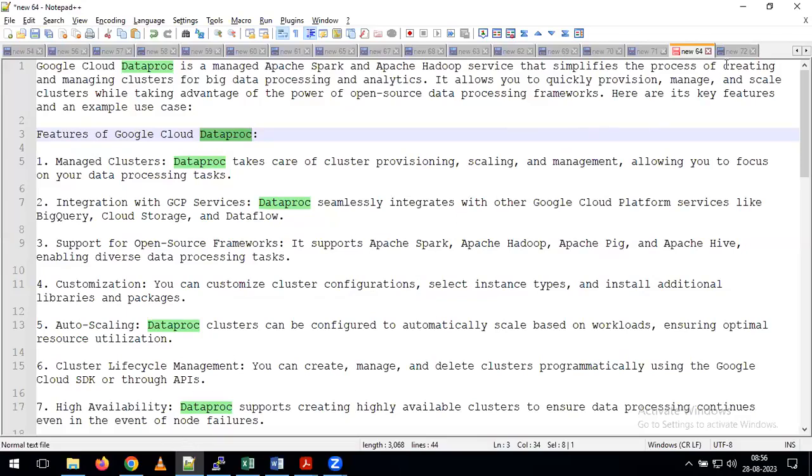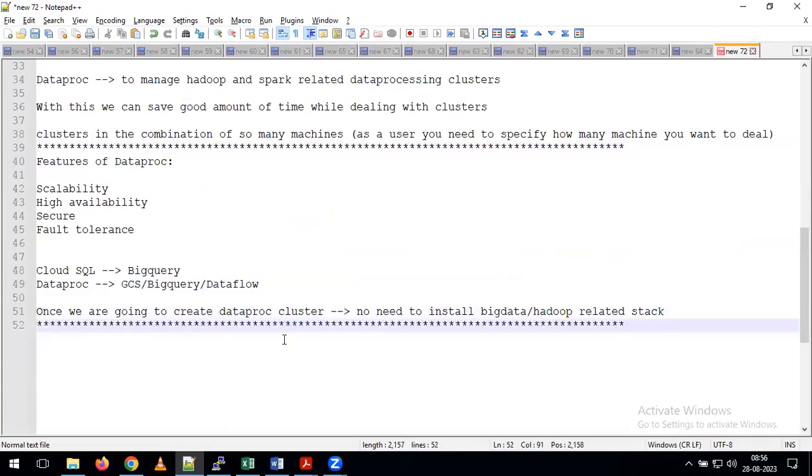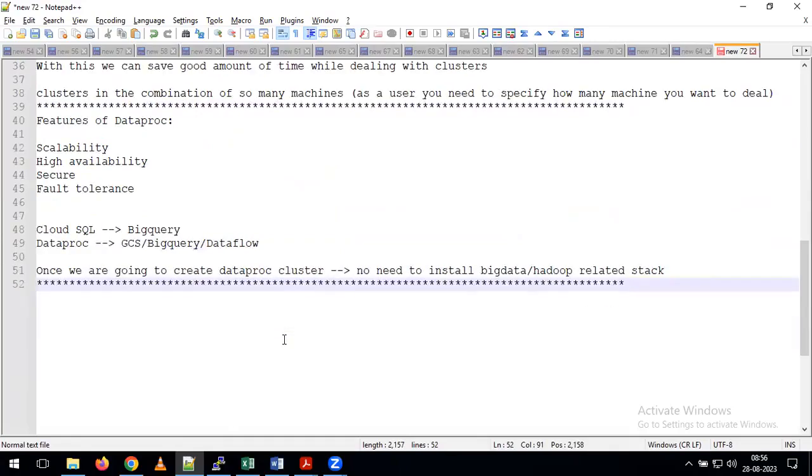Now my requirement is I want to open Dataproc in the GCP account. So how to open that? Is it a simple activity or a complex activity? It's very simple. You just need to go to console.cloud.google.com. There you can search for your required service, and automatically you can see the Dataproc service. After that, on top of the Dataproc service, we can create our clusters depending on our requirement. We'll do all the activities in parallel.